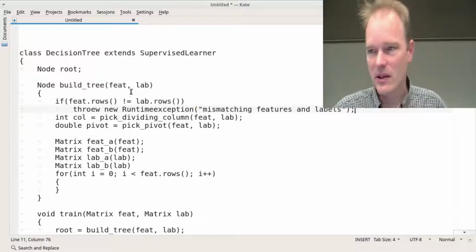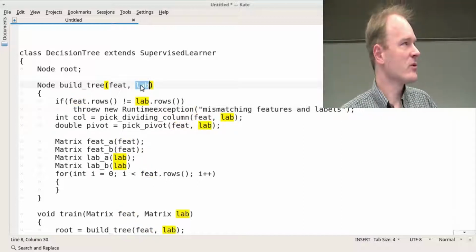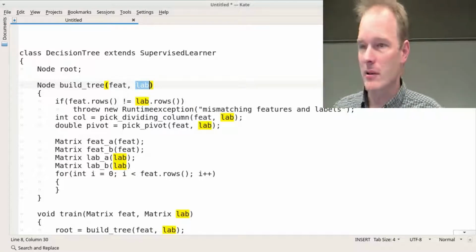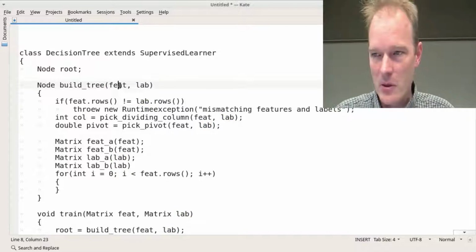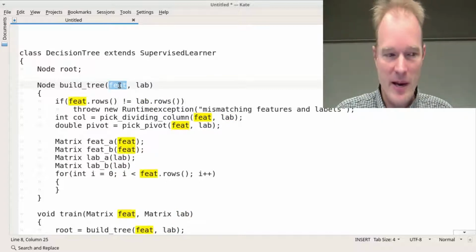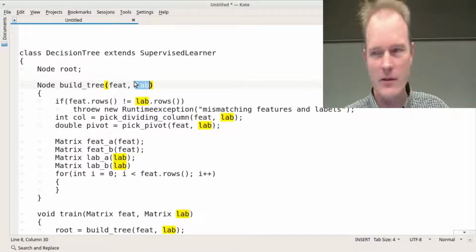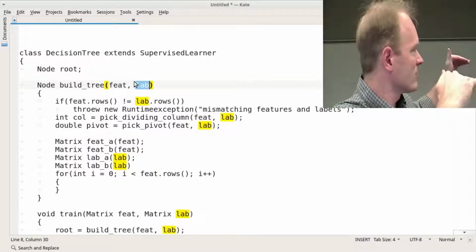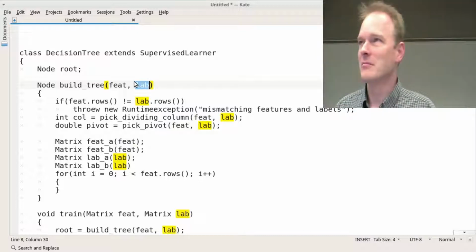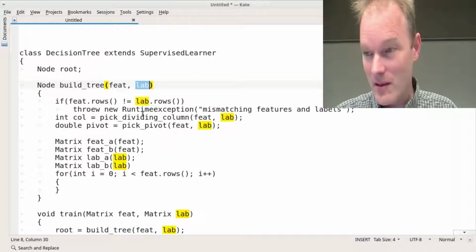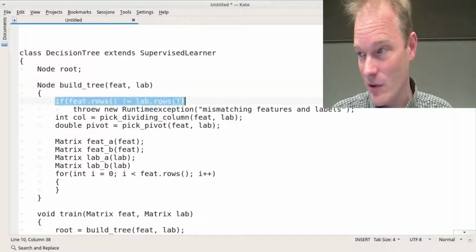Why do features and labels have to have the same number of rows? Because these are example inputs and outputs for the function that we're trying to learn. So if for every pattern you have the corresponding label that you're trying to predict, that makes sense. If they don't have the same number of rows, what are you doing? Right? With me? Okay. So I'm already assuming they have the same number of rows, and I've checked it right there.